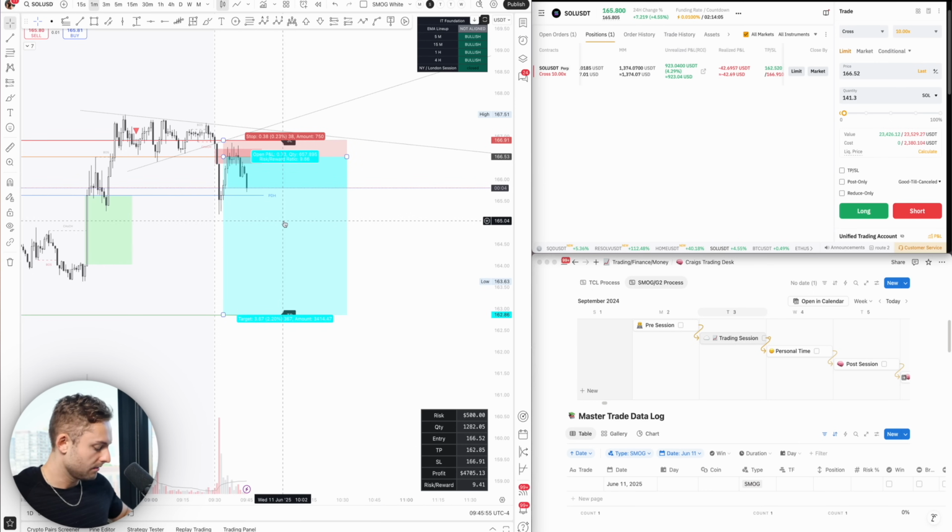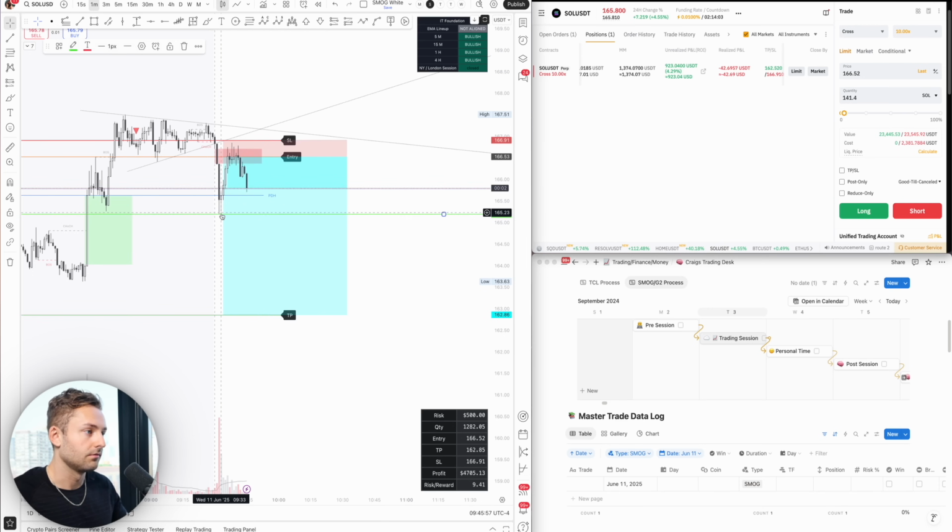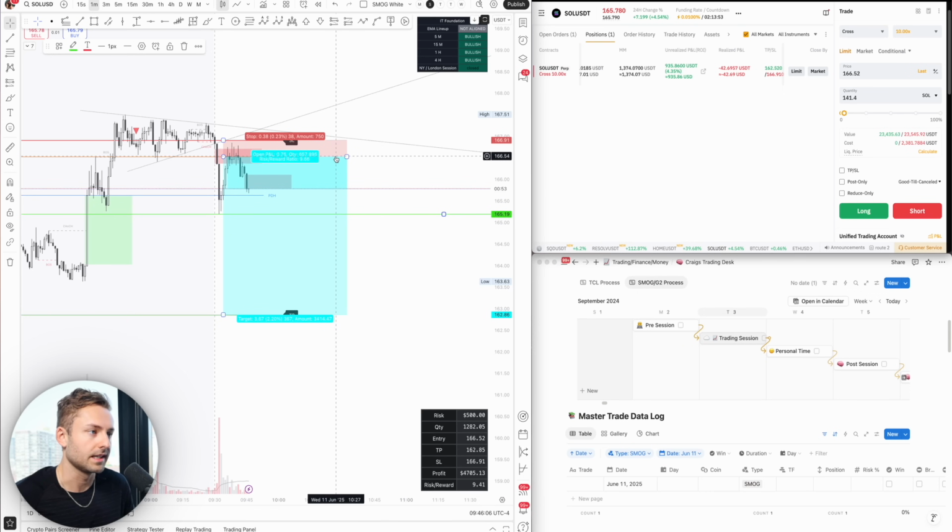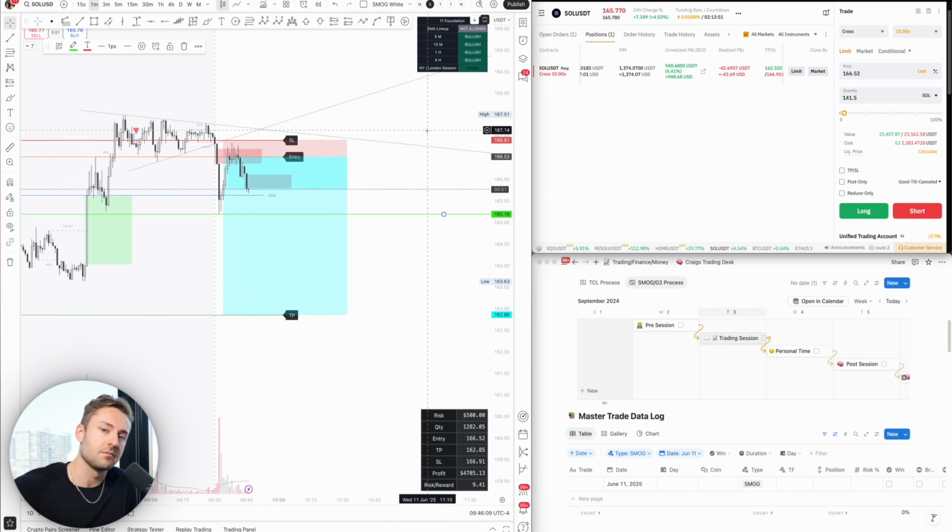But what I want to do now is basically look for this low level to be broken. And then as soon as that low level is broken, it's going to confirm to me that the trend is going to continue moving down. So I'm going to reduce my risk to a break-even level so that it's either I make a lot of money on the trade and the profit goes full, or it stops me out for no gain and no loss.